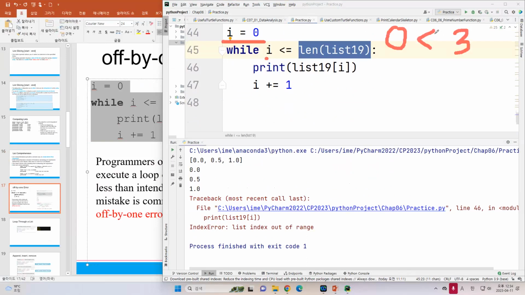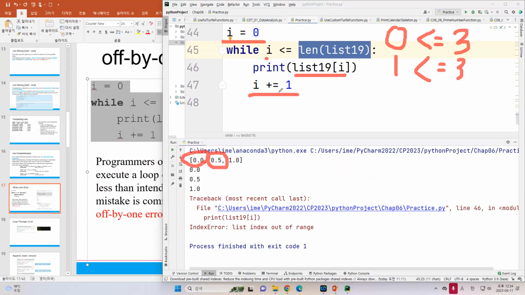Yes. Sorry, is 0 less than or equal to 3? Yes. So we will print index 0. Index 0 is 0.0. Now i will be added by 1. i becomes 1. Is 1 less than or equal to 3? Yes. Print index 1, 0.1.